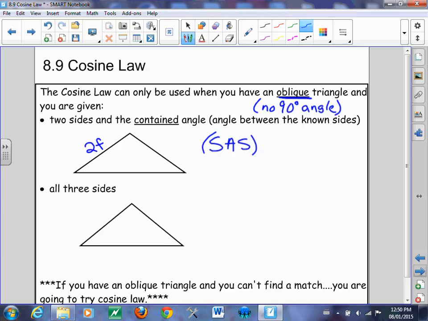So if that's an example that's given, let me just give one. Say we got 2 feet here. Say we're given this angle of 28 degrees, and say they say this is 12 feet. Notice, folks, that you've got what's called a contained angle. This angle is contained because this side measurement is given and that side measurement is given. Notice the other two angles aren't contained because you don't know that other side. So side, angle, side. And when you use this, folks, you're going to be asked to find the opposite side. So you're going to find a third side or other side.